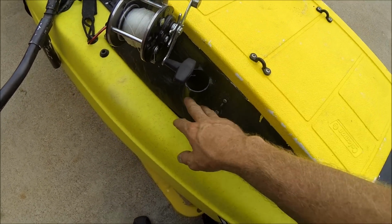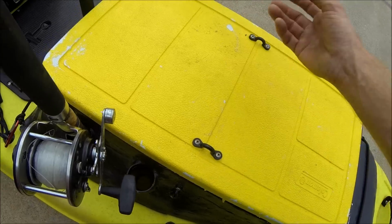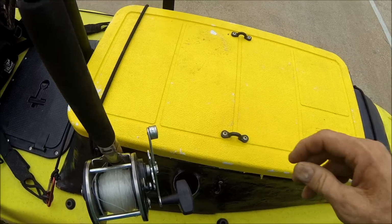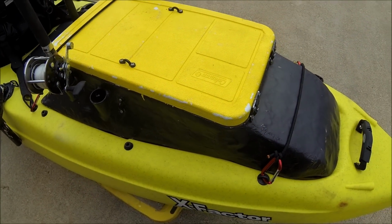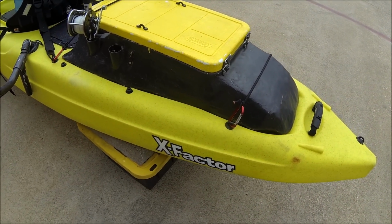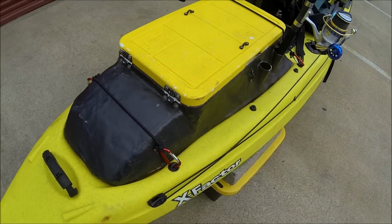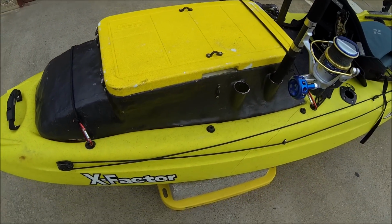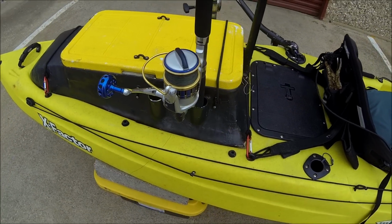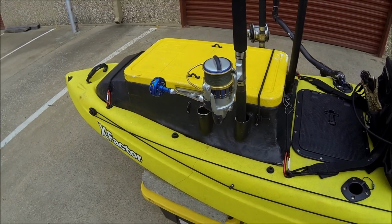And I incorporated into it some rod holders here, and a couple little things if I ever want to strap something on top, and I hold it down with this bungee right here. It helps keep it shut in case I flip over or the wind and that kind of thing. So I can put a pretty good size fish in there. I can't remember how long I figured, but it was at least 3 feet, maybe more, I could fit in there without having to carry a huge cooler on the back of this thing. And it's a little lower profile, so it doesn't catch as much wind again. At least that's the idea.